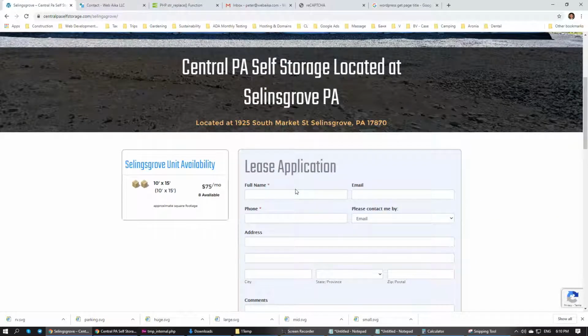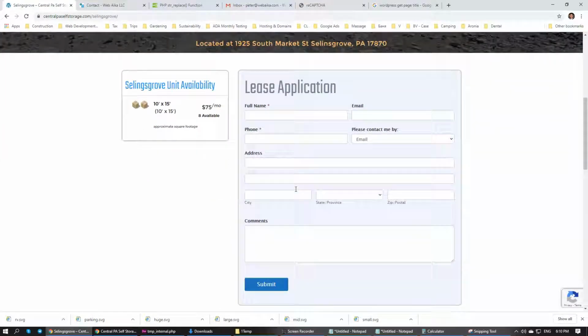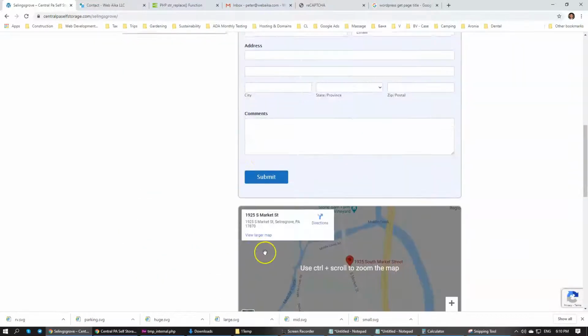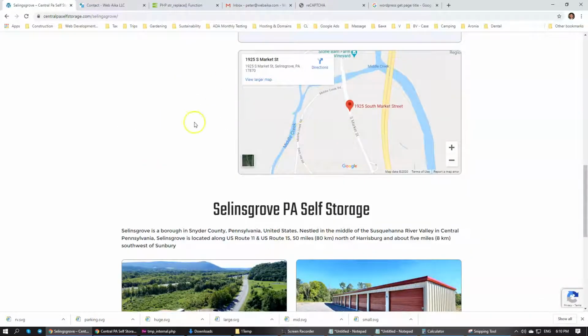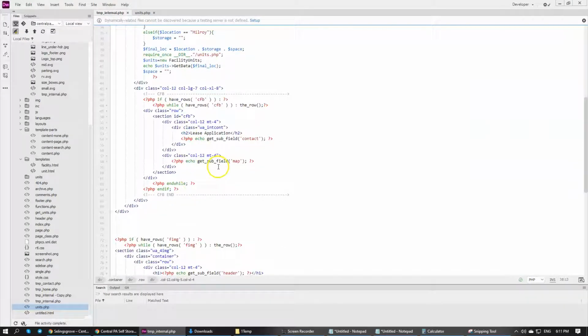Okay, wonderful. I think that would be pretty much it. The map, yeah, the map could go full width. So that's just one small bit that I'd like to modify.